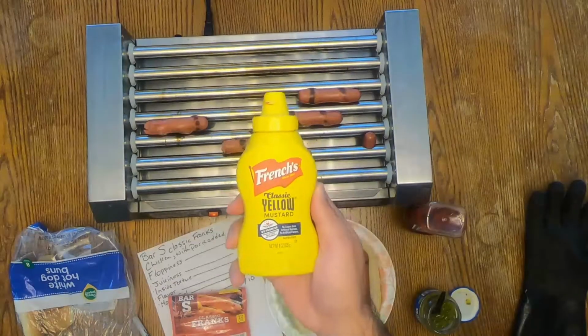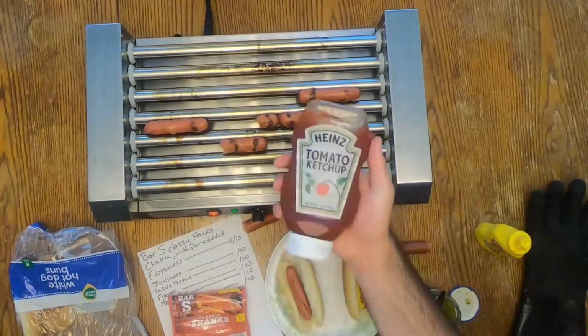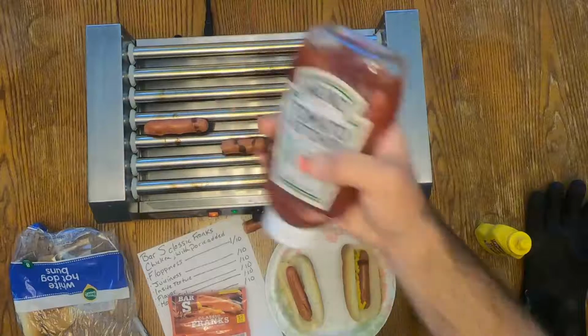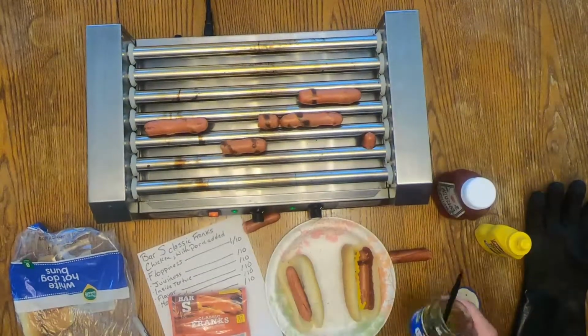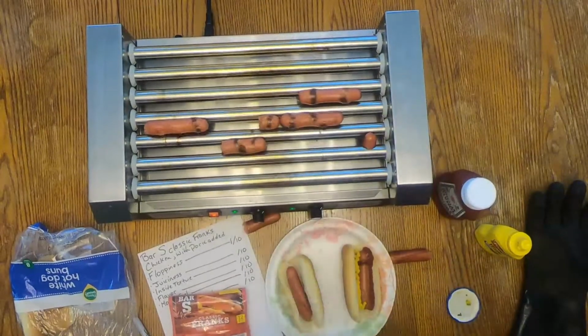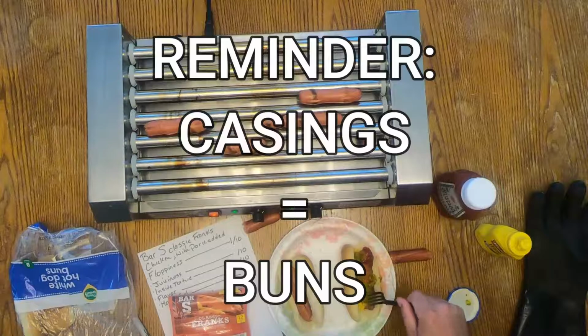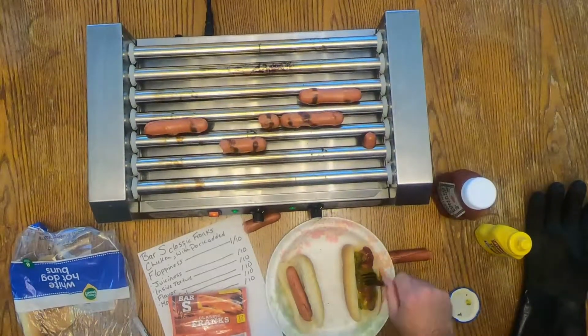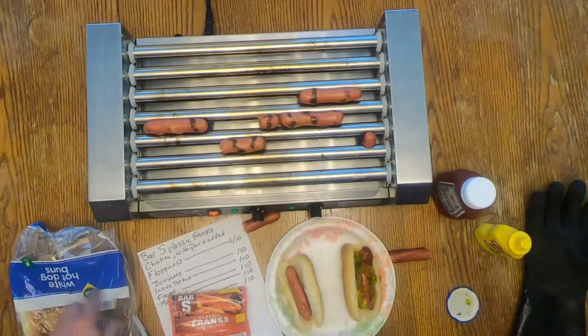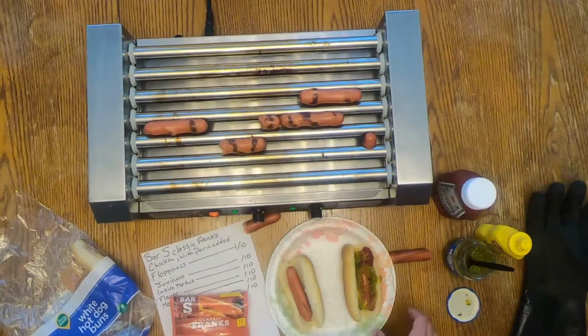Starting, of course, with French's Classic Yellow Mustard. Then we've got to have our Heinz Tomato Ketchup. And it wouldn't be a classic hot dog without Vlasic Sweet Relish, not dill. And our casings today, in keeping with the budget version of the classic hot dog, are Penny Smart white hot dog buns. Anyway, let's start with our classic dog.